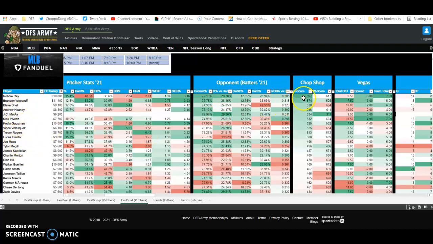Now in terms of who we might want to take for a cash game pitcher, we're probably at the top. Robbie Ray's been fairly consistent. Woodruff's been okay. If you want to save a little bit of money, you are going to sacrifice some K-score, and that's important. I don't like to sacrifice K-score for a cash game.